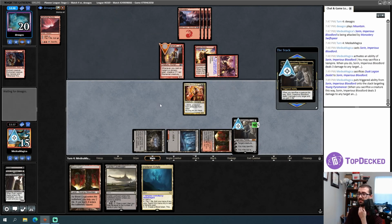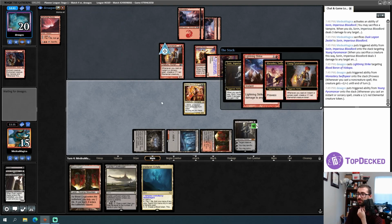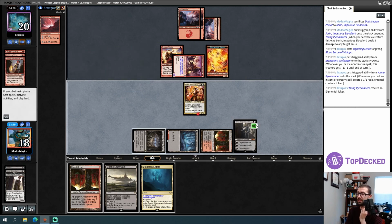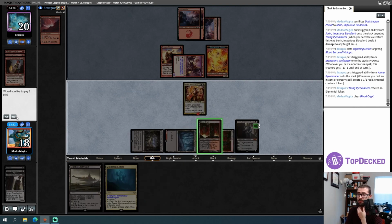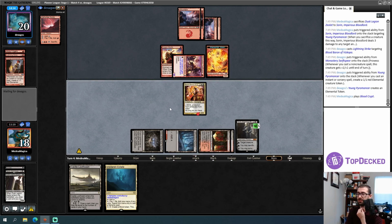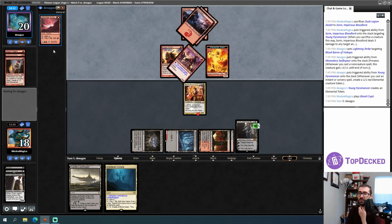I'm gonna eat the thing that makes them go wide. There's a Lightning Strike on my creature. See if they have another removal spell. It may just be keeping me from attacking this turn and gaining 4 life, and that is valuable enough for them. Let's go tapped Blood Crypt here. Call it a turn. See if they have another Lightning Strike type card as their last card in hand.